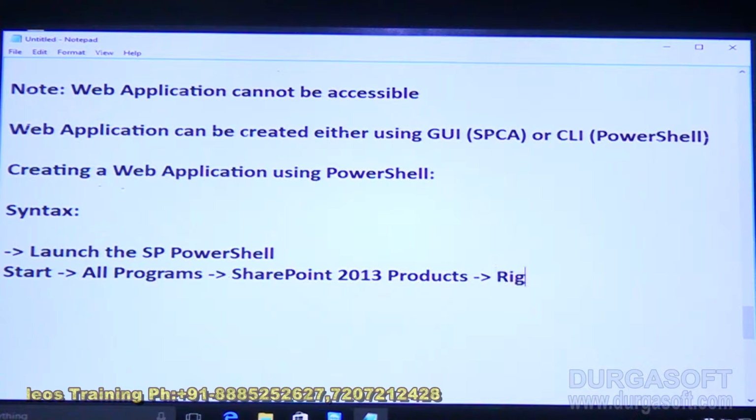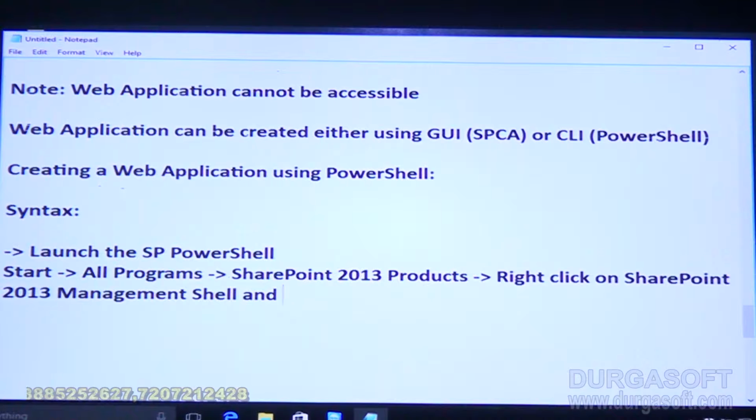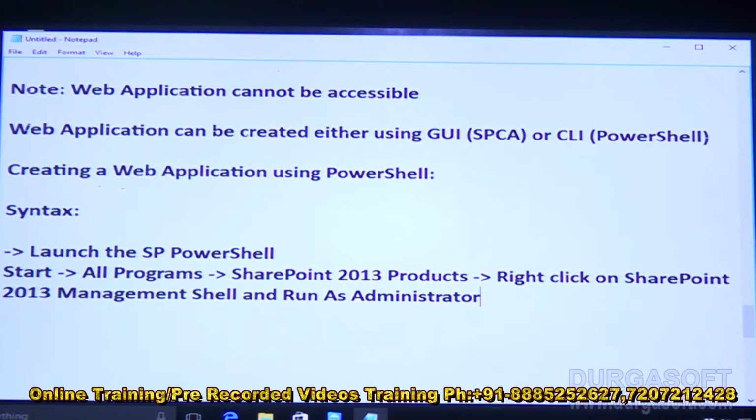There right click on SharePoint 2013 Management Shell and Run as administrator. As a best practice, I always right click and run as administrator to eliminate any security or access related issues, so that we ensure you are delegated to run the commands.